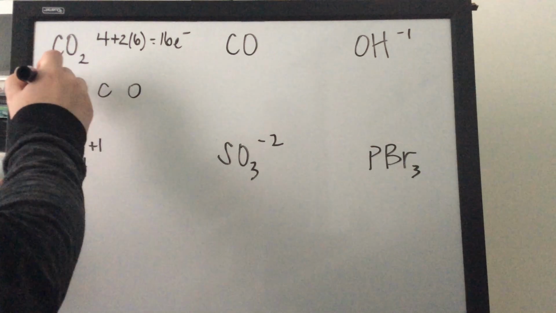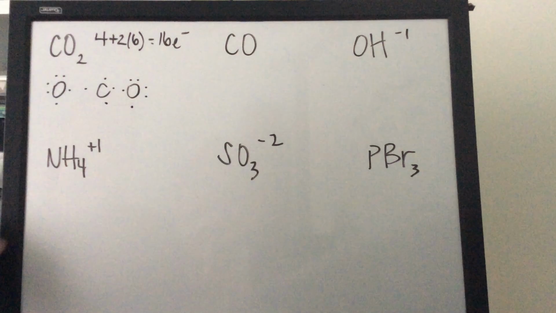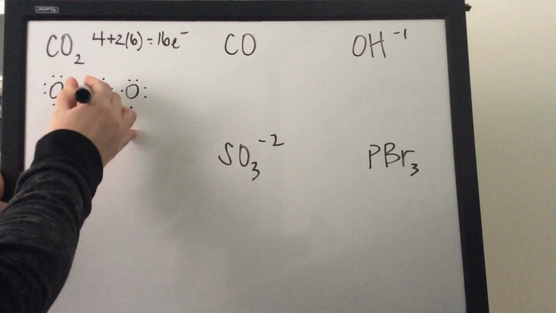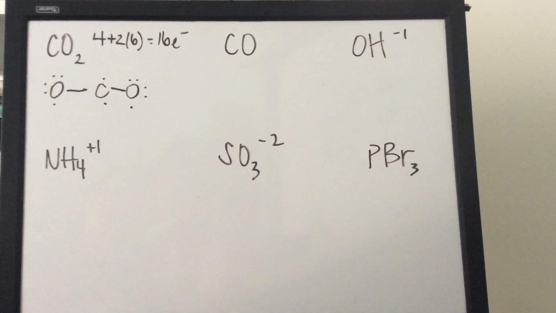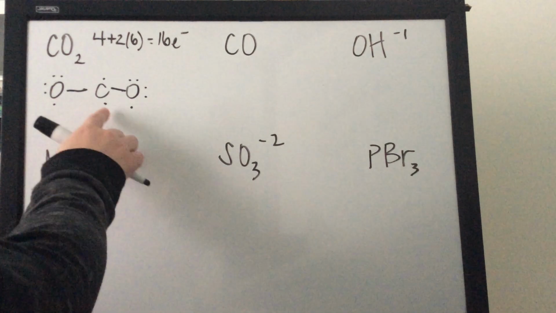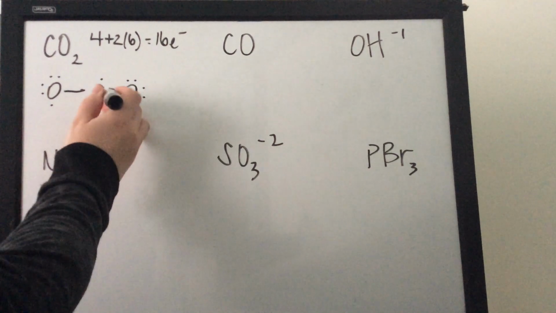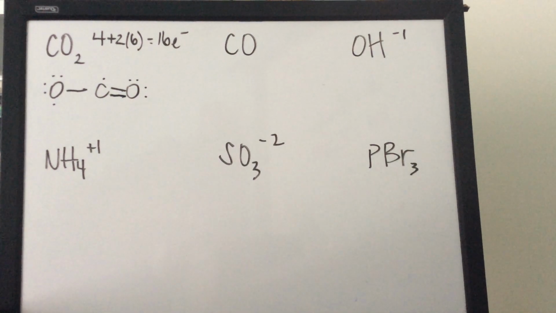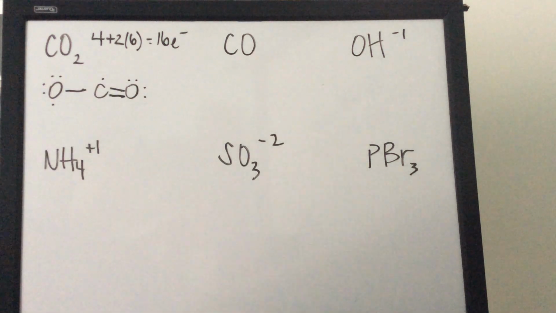I put my valence electrons on: 6 for the oxygens, and 4 for the carbon, and of course then I bond. So I create a bond, and just looking at this, it's pretty obvious that nobody has an octet, so it's probably time to do some double bonding. I'm going to take this electron and move them just up here. That's totally legal. I'm going to connect them and form that double bond, and once I do that, I see that this oxygen has 4 to himself and 4 in the double bond. That's 8. The oxygen's good.